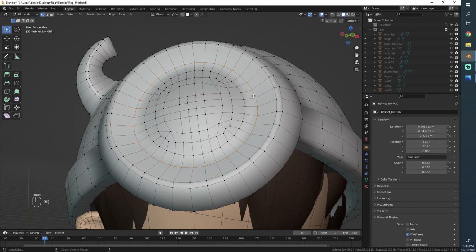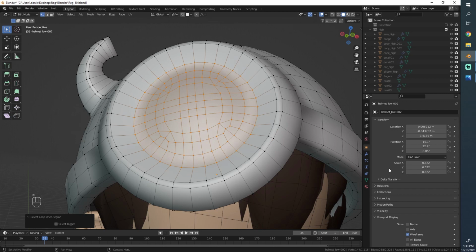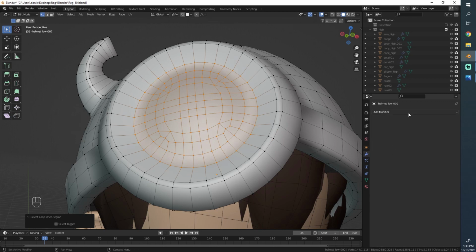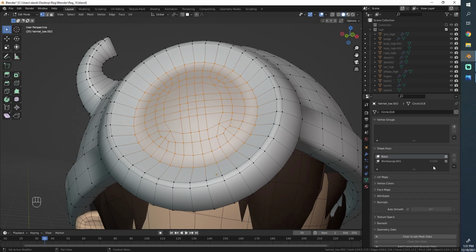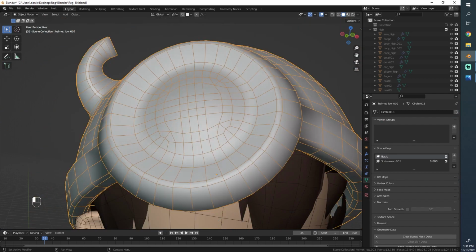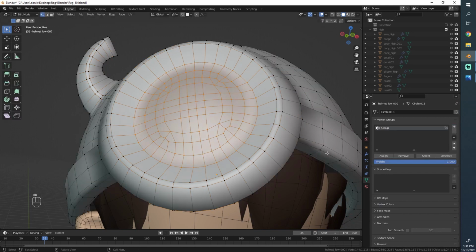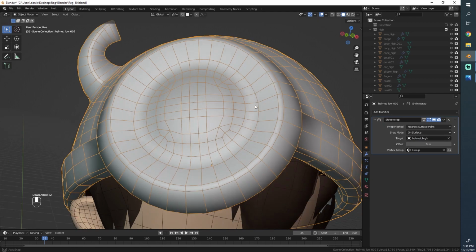I quickly want to make sure that this is all snapped nicely to our high resolution mesh, and I'll also smoothen it a bit, so we'll use a shrink wrap modifier. Why do we have shape keys here? Yeah, we don't need that. Let's delete this for now. Let's create a new vertex group. I'll assign this part to it and select it here. And for the target, we'll take, of course, the high resolution version of the helmet.